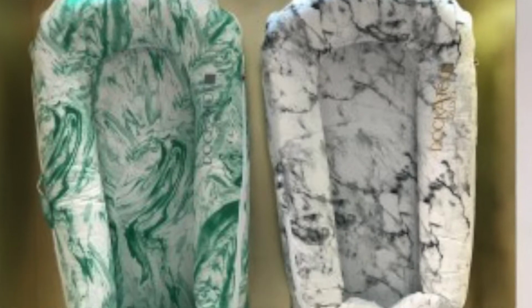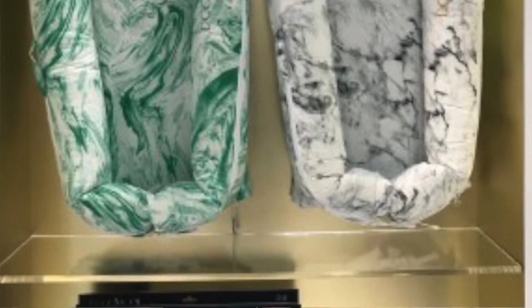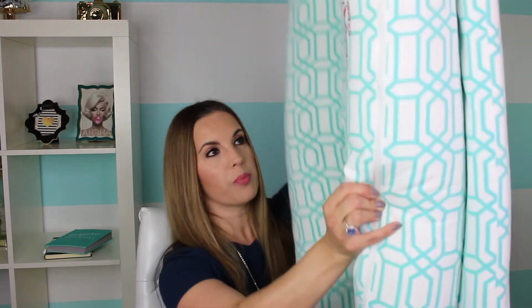I don't know if you guys can get the full. I'm going to insert photos. I'll insert photos of some of the new fabrics too. Some of them that I'm excited to order the covers for when they come out in October. So this fall they'll be coming out. But this one is just a lot larger for your little baby to move around. If you're going to co-sleep and put it in your bed, it's still nice. You still have enough space in your bed.